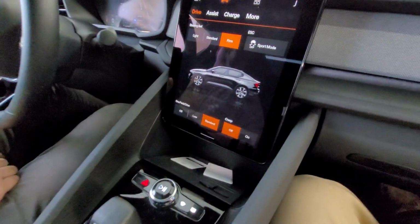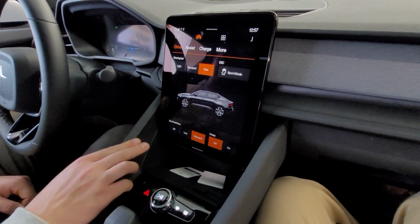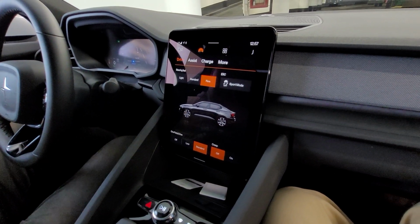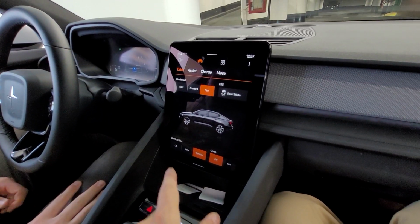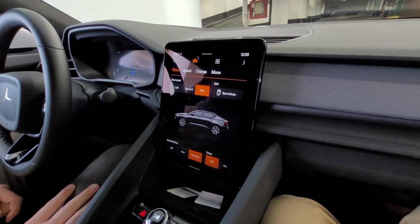Exactly. So there you can choose your suspension and different assist modes. We have one pedal drive set to standard, so I'm going to have the most regenerative effect. Here you have the 3 different settings: off, low, and standard. The Volvo only has 0 or 100.